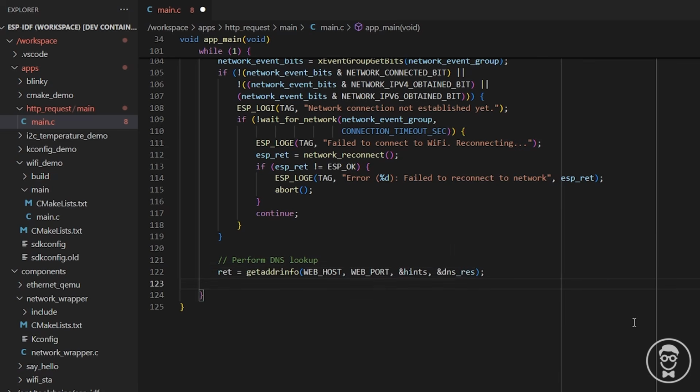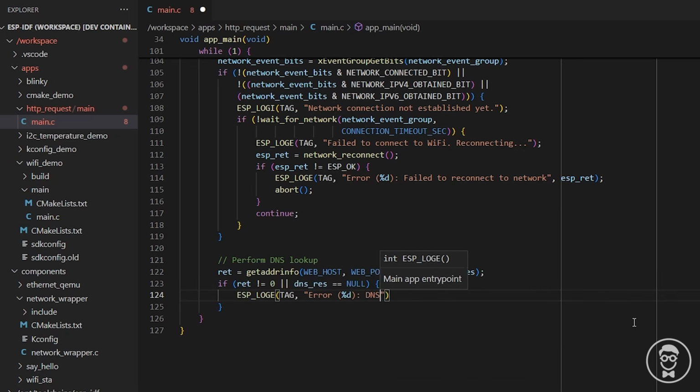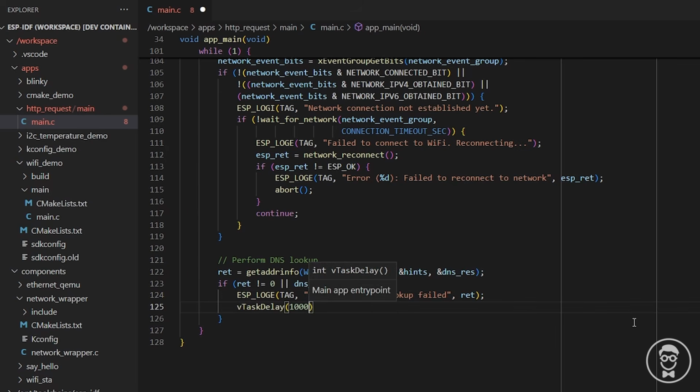This is part of the BSD socket API that we will use to create sockets, make connections, and read and write from those sockets. We pass in the host. This is the name of the server we want to connect to. The port 80. Those hints we set up earlier so that it knows what kind of information we want from that request. And the struct that is going to be filled out for us. So this is an output struct that's given by this last parameter.